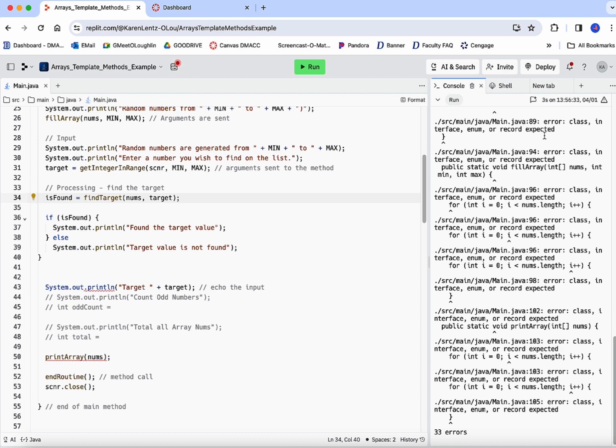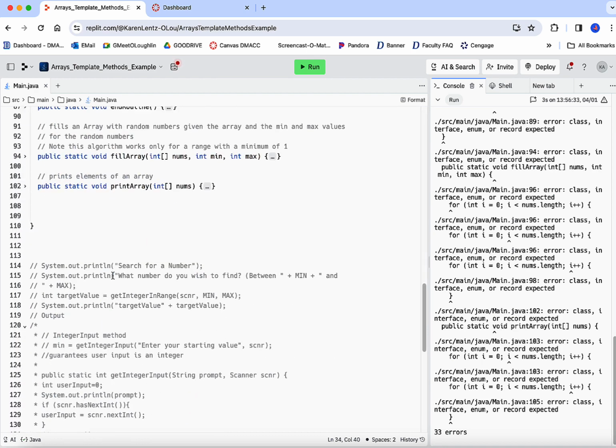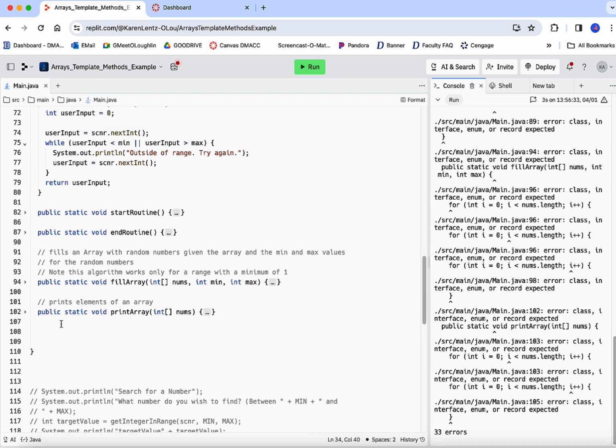If I start to look at these messages over here, it says something about fillArray, and I think I have a missing curly brace. I used fillArray before, so I know that that works. This next one is something to do with main, and it tells me what line number. It says line number 96, but line number 96 is way down here in some of the code that I know that I have written before. And so there's where I'm thinking I'm off by a curly brace somewhere.